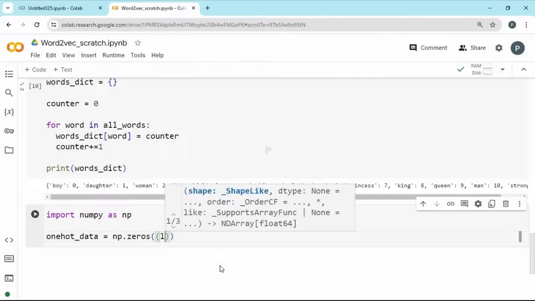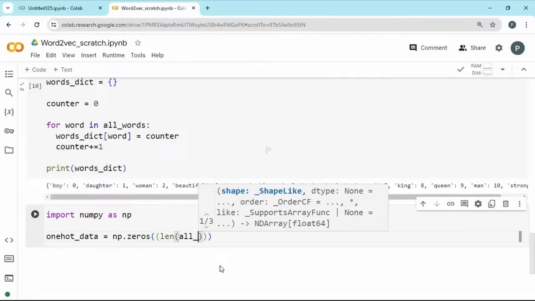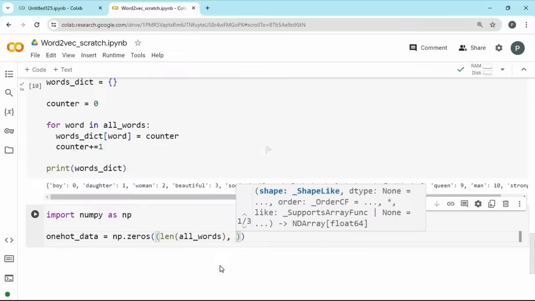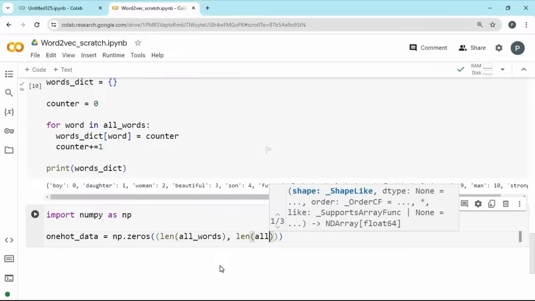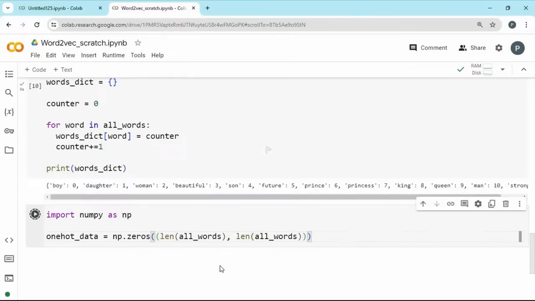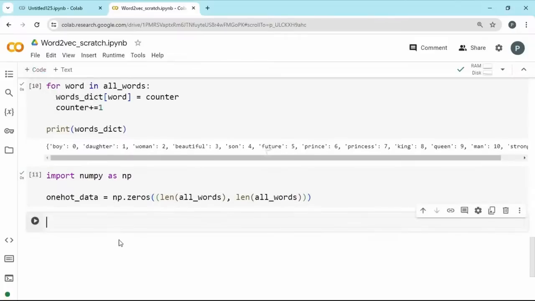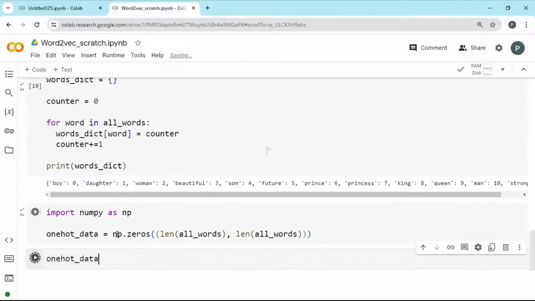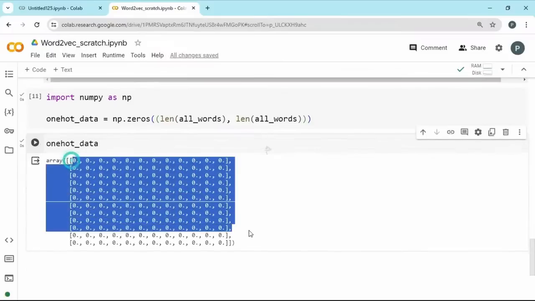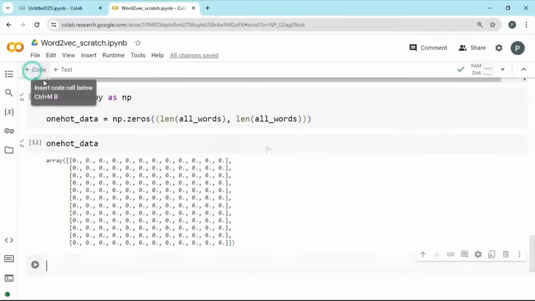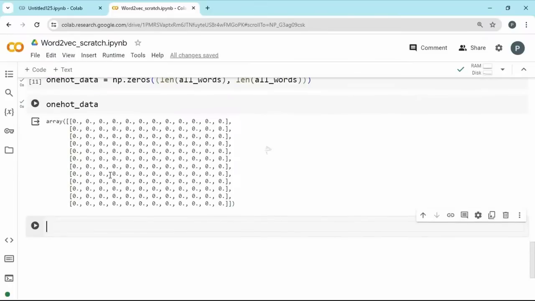First we are creating a 2D array of zeros with the length of the vocabulary. Now we'll get a 2D array like this. Why we are doing it is to create our vocabulary. We are getting all the words and their representation. It's all 0, it is not present anywhere, so we are going to update its presence one by one.